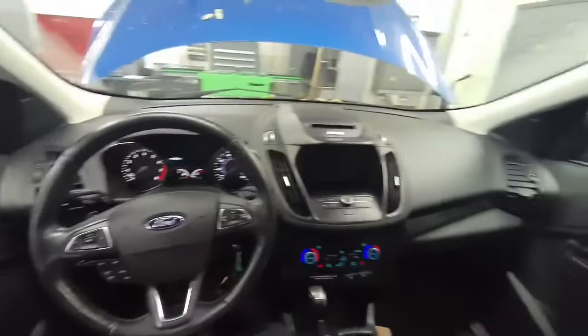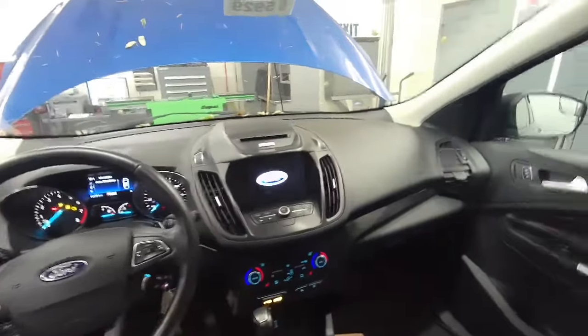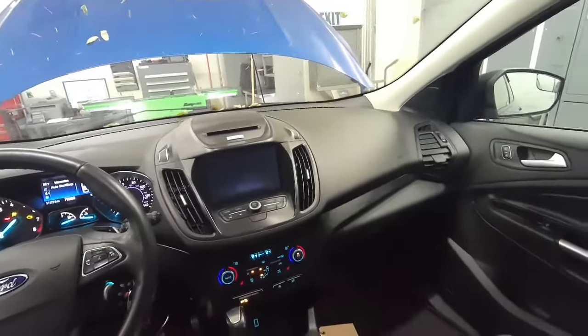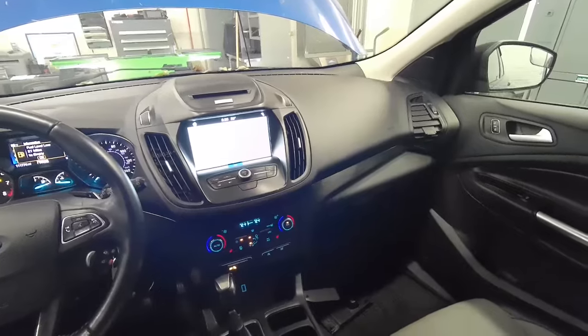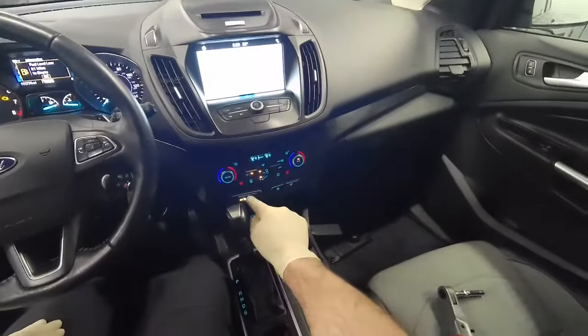Hello everyone. I'm working on a 17 Escape today. This one doesn't have any audio, so I'm going to be replacing the audio control module. I've already scanned it and done a network test. I don't have any communication with the audio control module, so we're just going to replace it.